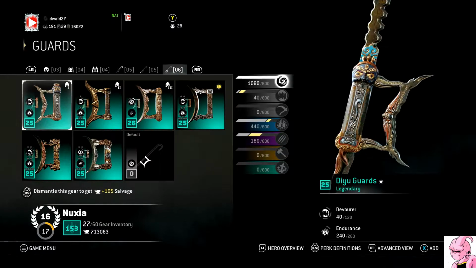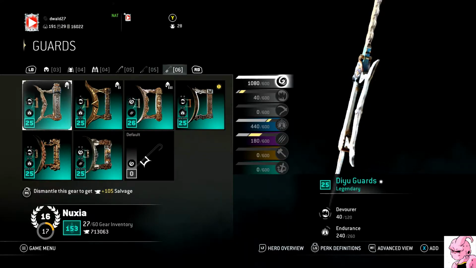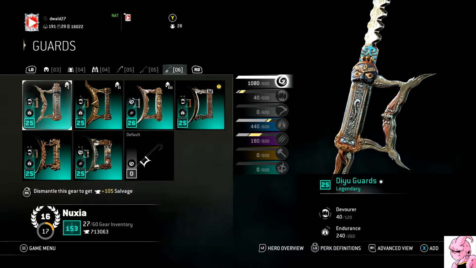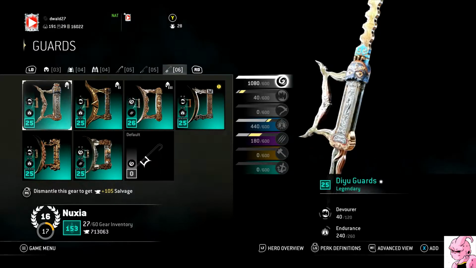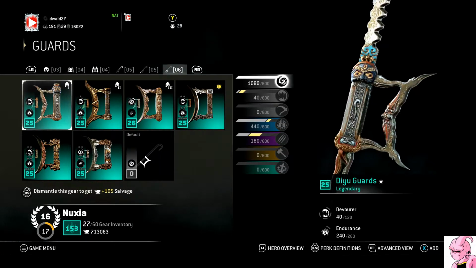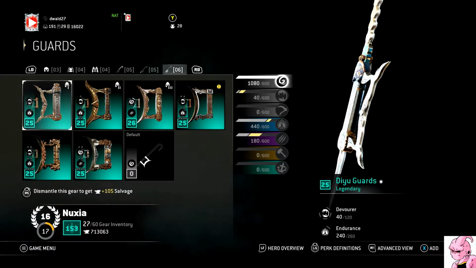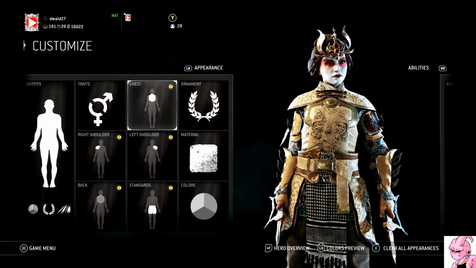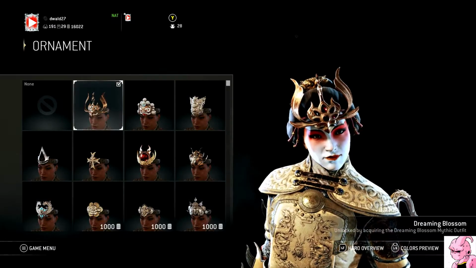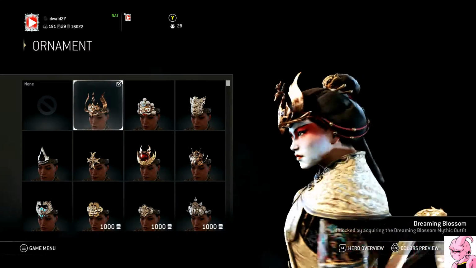And for the guard, I'm using the Dayu guard. I just like the design of it. It just kind of pops. And alrighty, that is it for the weapons and the armor. Let's go over to the ornament. We're using the Dreaming Blossom ornament that came with the Blossom Mythic outfit.